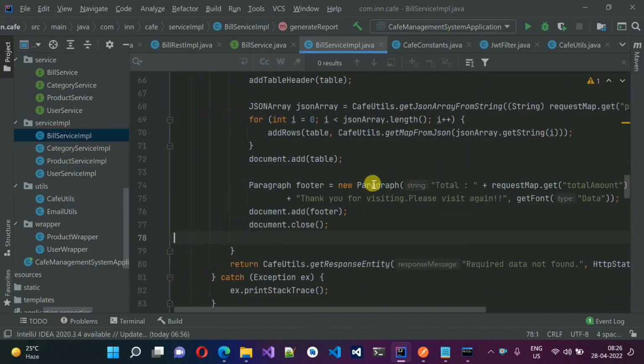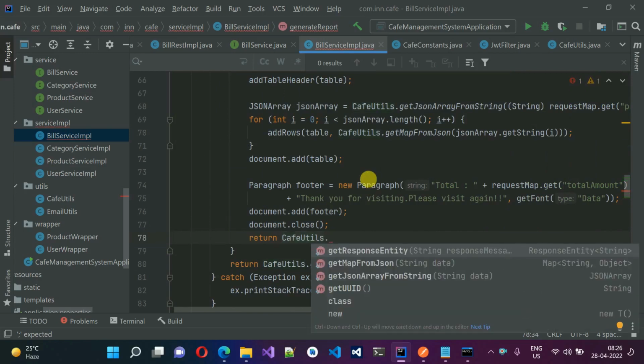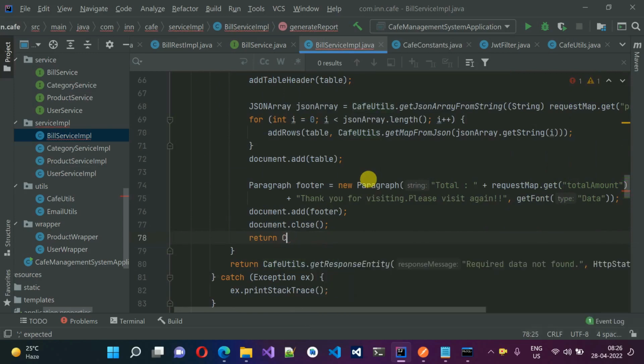And finally we will return the UUID, that is the bill ID. So return cafe URLs, not this one. We are not going to use this cafe URLs.